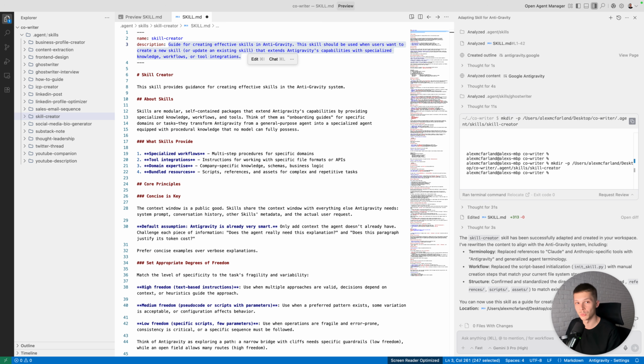Things don't work as smoothly, just a lot of problems that Google, I just don't have much faith in them fixing. With that said, if you do use it, it is exciting. You can build out a really effective and good co-writer system in there, and I know a lot of you prefer it. So we will definitely be covering this more as time goes on, and keep a lookout for that next masterclass on building your co-writer here in Antigravity.